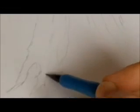The big rope, sorry, not rope. Where's the rope? I don't see any rope. You know, or cloak, or the hood and cloak, what a Grim Reaper usually wears. As you can see, I'm making it all a bit sketchy and a bit ragged, like an old cloak should be, or robe.